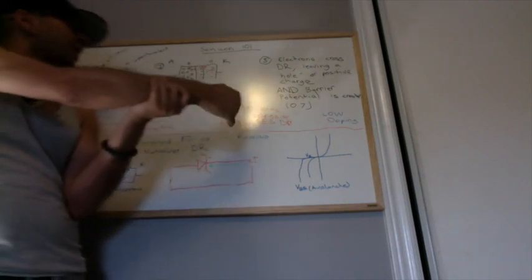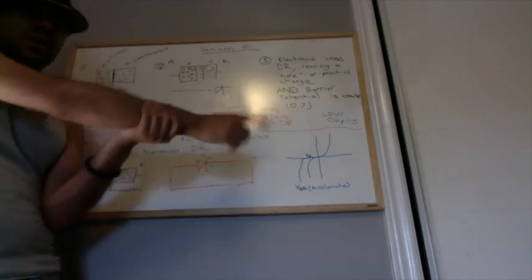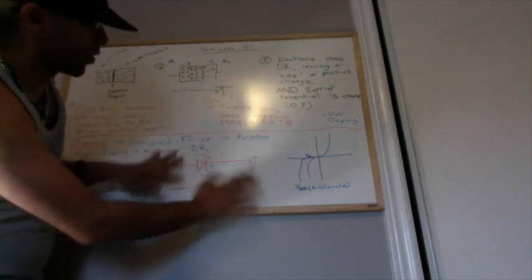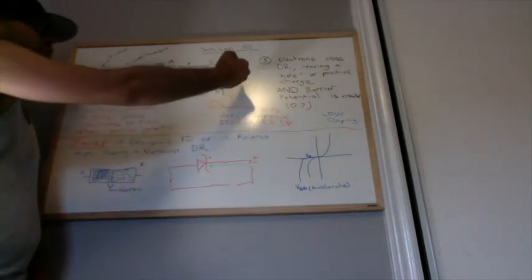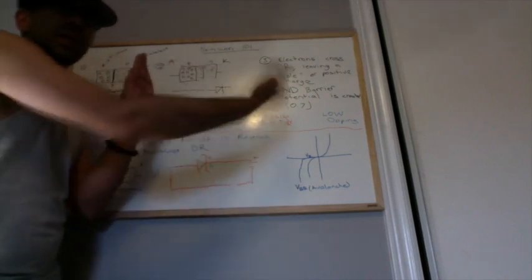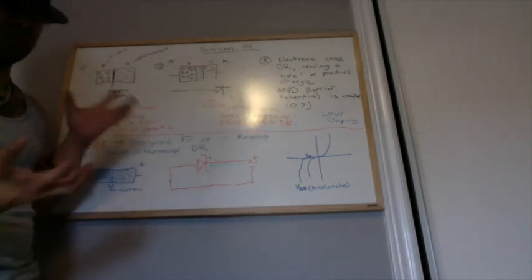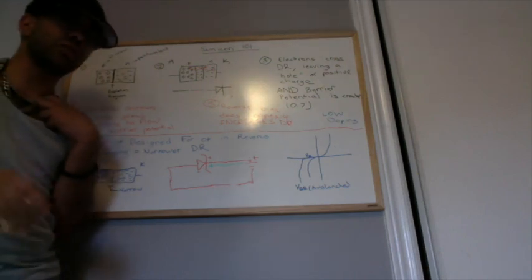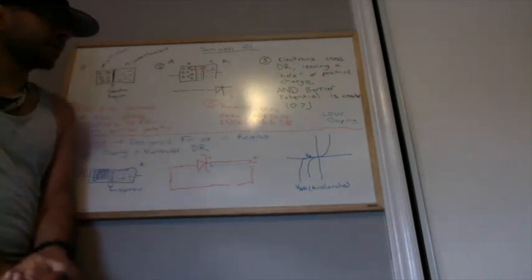In reverse bias, if you were to hook it up the other way around so that it looked something like this, ignore that it's a Zener, then what you would be doing is increasing the depletion region until at least you force so much voltage through it that you broke it down.